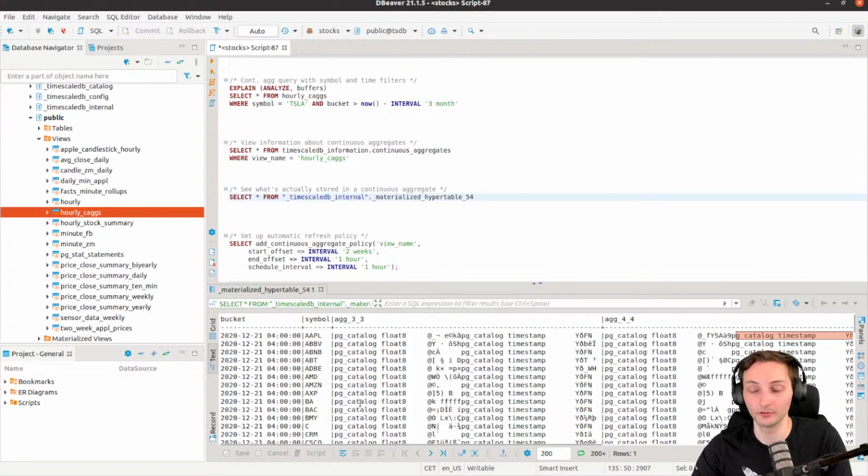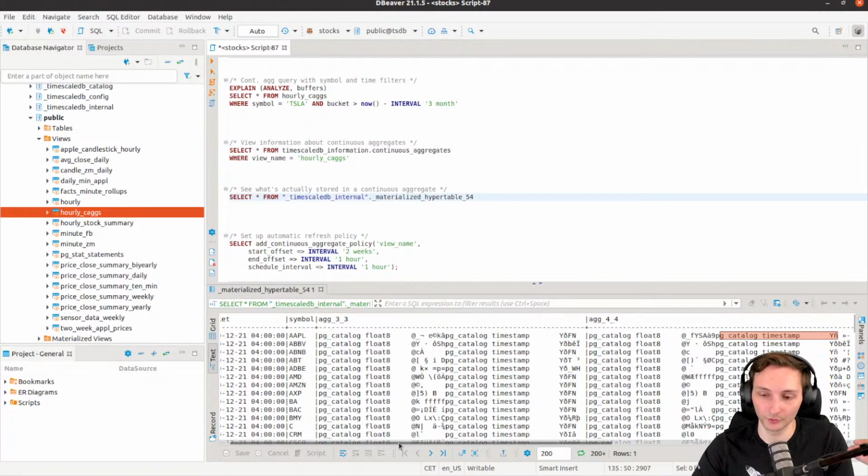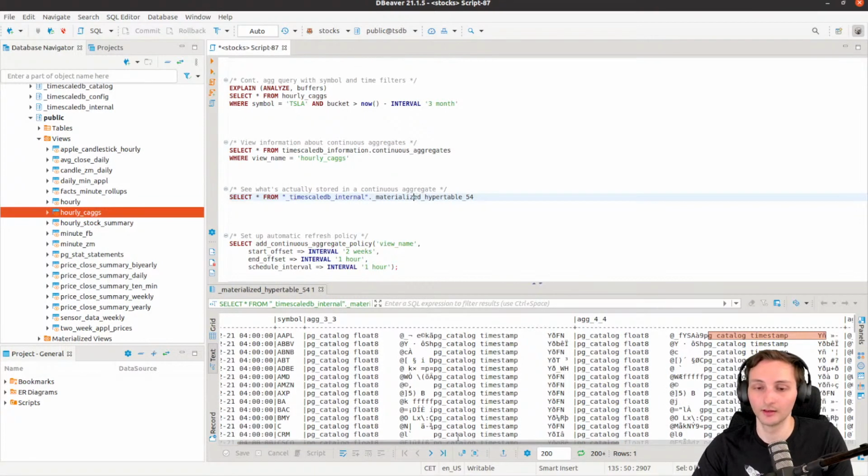And for example, if we introduce multi-node support for continuous aggregates, it wouldn't be possible to introduce that feature if you just store the actual, for example, average values. If you store the average values, you won't be able to have distributed continuous aggregates. And so basically that's the reason we store what we call partials, because this will enable us in the future to develop continuous aggregates further and make them better.